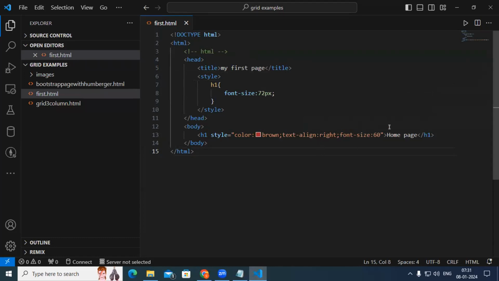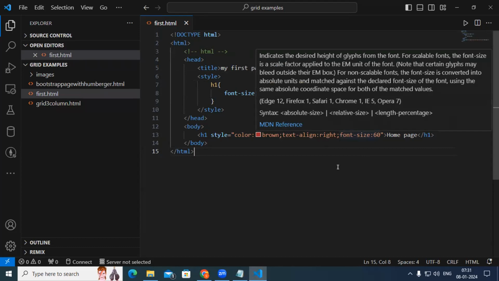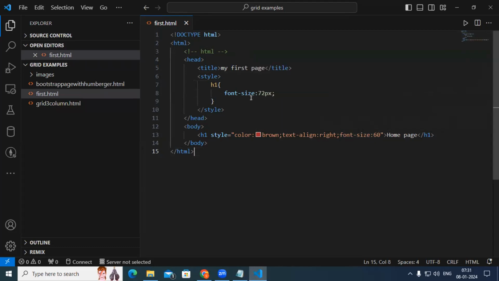Reason: inline style has higher precedence over the internal style. It is internal style and this is inline style. So instead of showing 72 px, it's going to show 60 px.